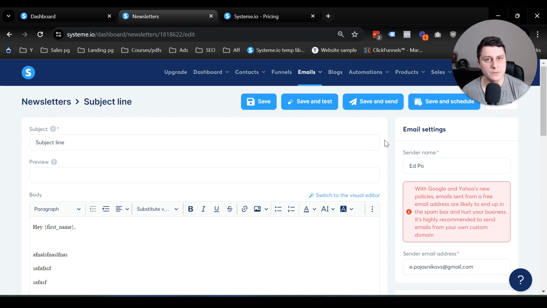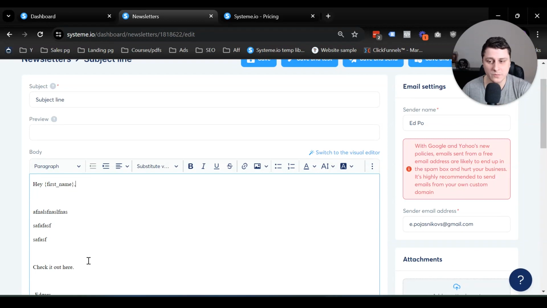Never skip this step. People tend to be lazy, they don't do it. And then it turns out there's a broken link. That's a common one, a broken link. Or sometimes you type this stuff in manually and you mess up a bracket, and then they receive just a hey, and it says first name. It doesn't autofill because it's written improperly. Grammar, obviously don't go super crazy, but to the best of your ability, it needs to be clean. It can't be just a bunch of mistakes.